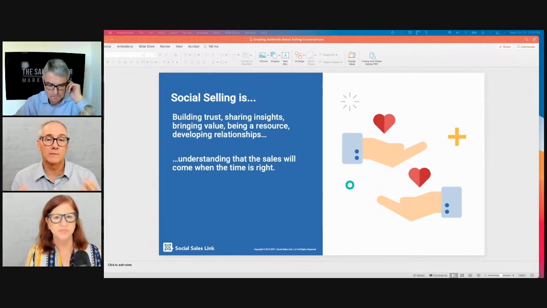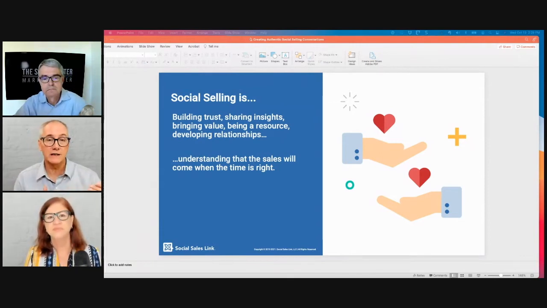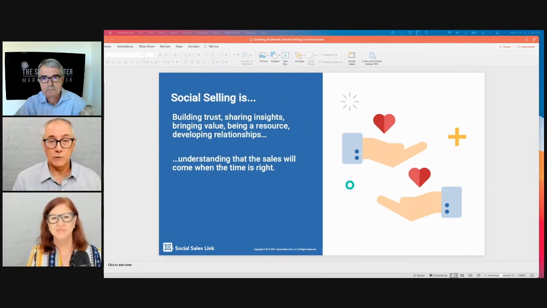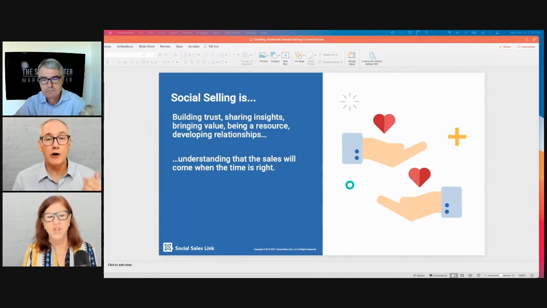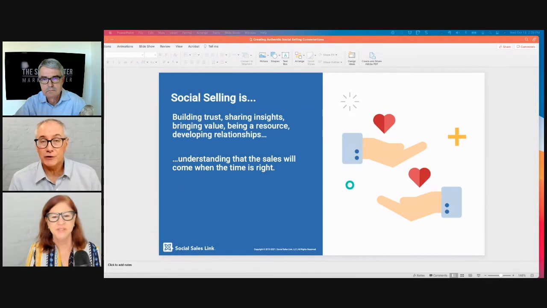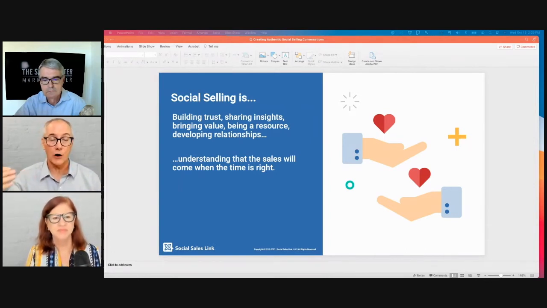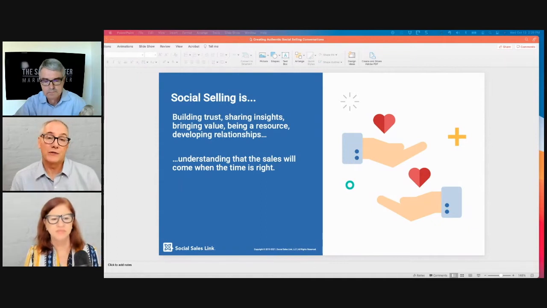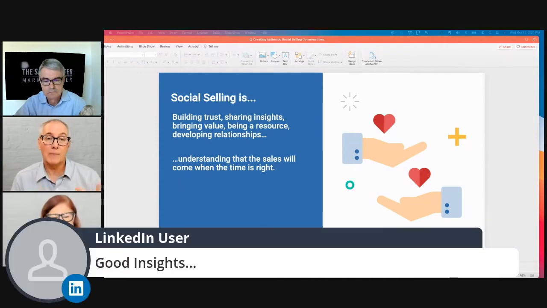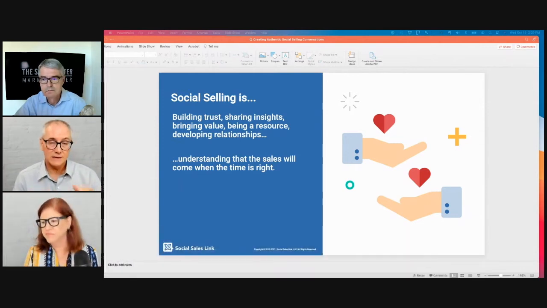But really what it comes down to is, Bob Berg in his book, Endless Referrals, says that, all things being equal, people do business with and refer business to people who they know, like, and trust. And in this new hybrid environment that we're in, how do people get to know, like, and trust us when we're not able to go to events, when we're not able to go and meet with people? Well, we're able to do that by attracting, teaching, and engaging them. And that's really at the heart of social selling.